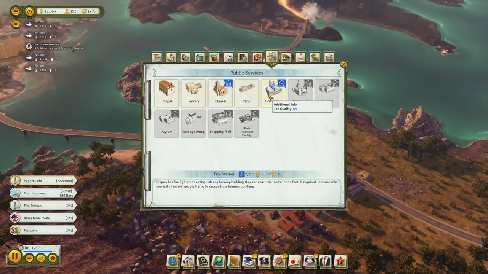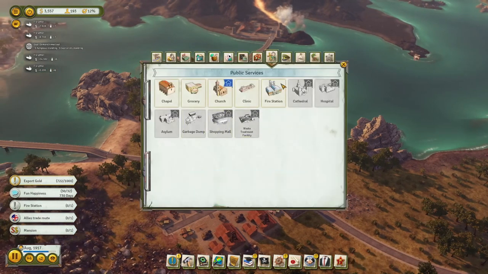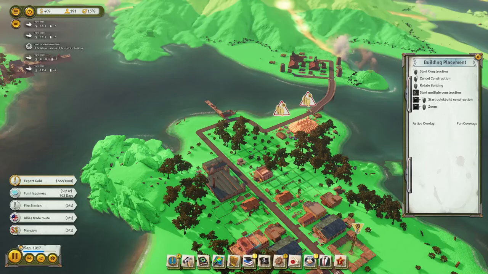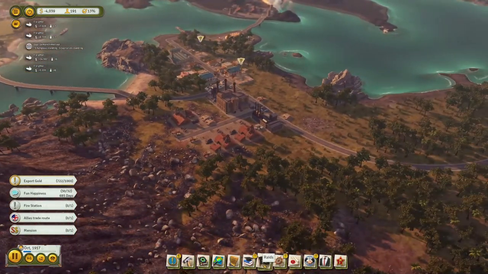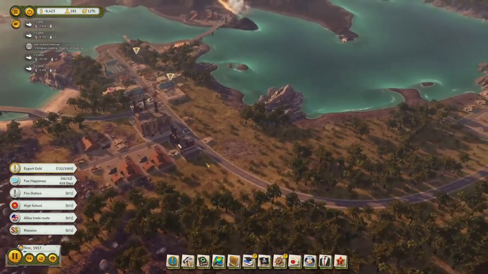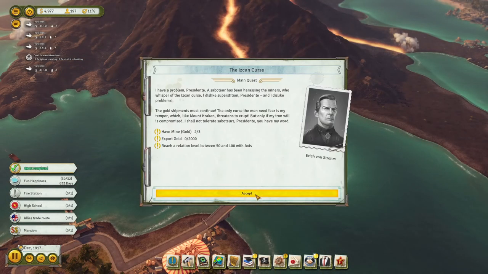Alright, let's build the fire station. And I believe we can have a nice restaurant. Why not? High school, that is super important, and I don't know how I forgot about that. We're gonna need that, very, very, because of the jobs that we have.